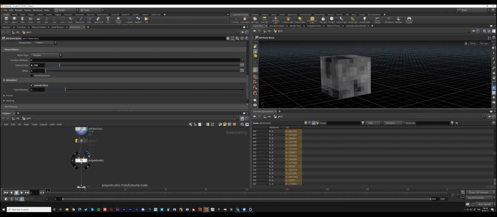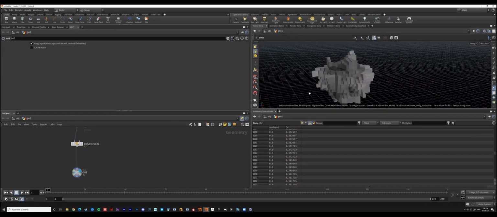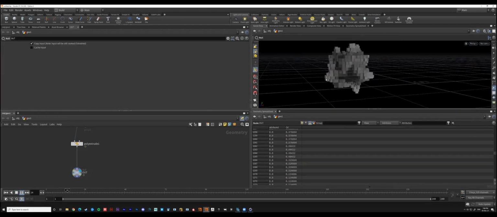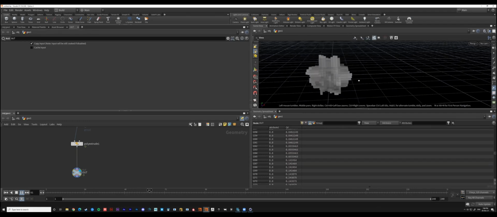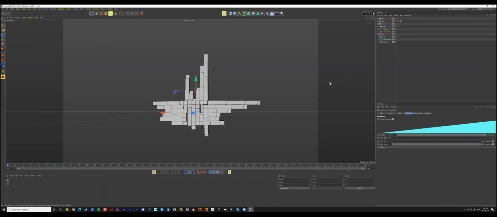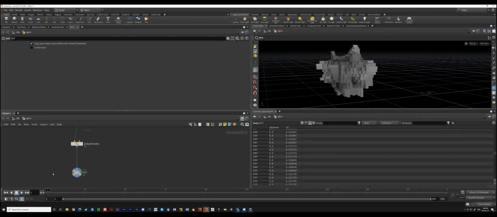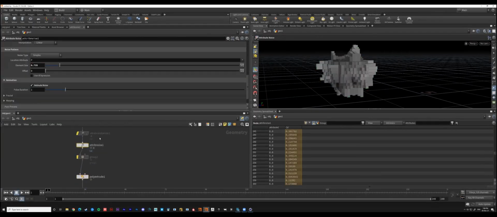And now if we pipe this into our extrude, here we go. Let's hit play. So pretty much what we have going on in Cinema 4D. Maybe there's even a bit more contrast in Cinema. So why don't we just tweak some values?